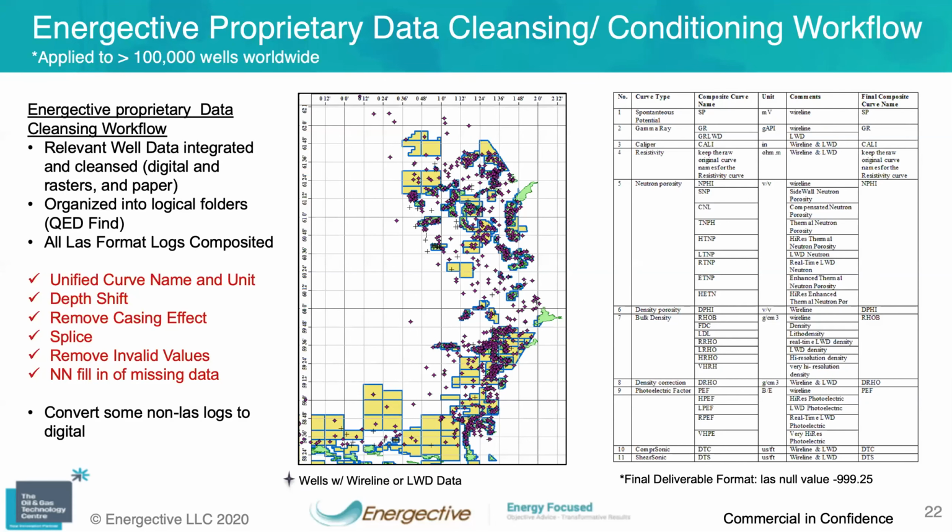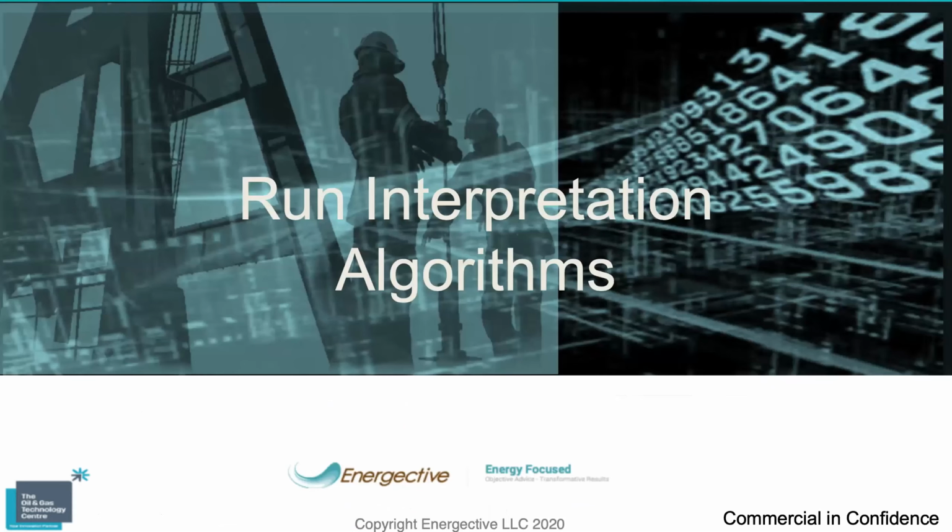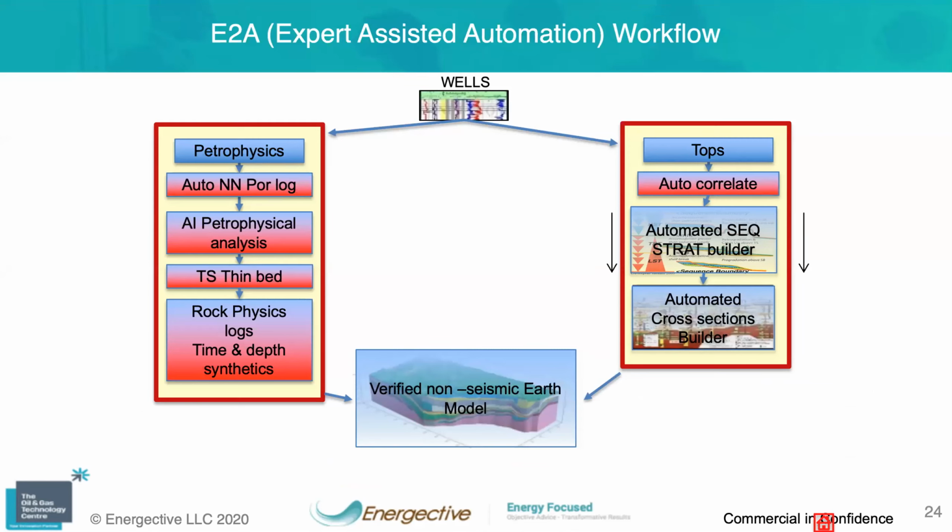Again, Chris talked a lot about conditioning, so we'll just go over here. We have algorithms that do this. Most of this process is automated, and it's automated and defined by a petrophysicist. So he automates it, he QCs the work, and we have a group of companies that do this in the factory method that Colin showed earlier. Okay, so this is our automation process. So this is our interpretation. It's an expert-assisted automation. That says everything is checked here.